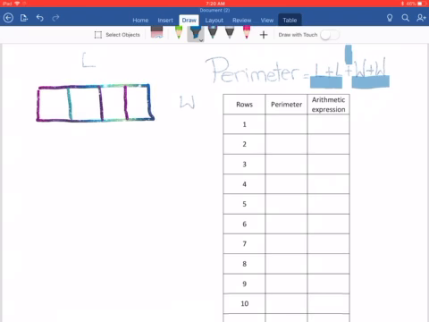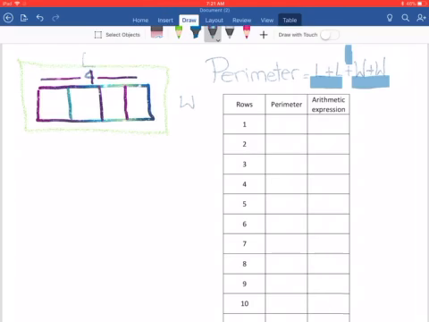Okay, so if I've got a group of 4 tiles and I lay them in a row, I've got a length of 4 square tiles, and my length is both top and bottom because perimeter means all the way around. When you're finding perimeter, you're finding all 4 sides. That's what people do when they build a fence. They use the perimeter measurement.